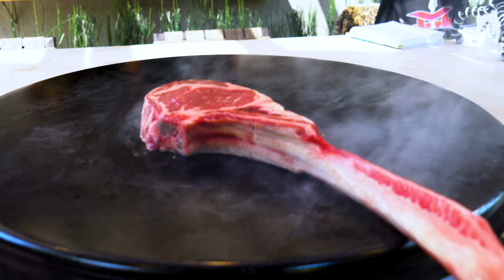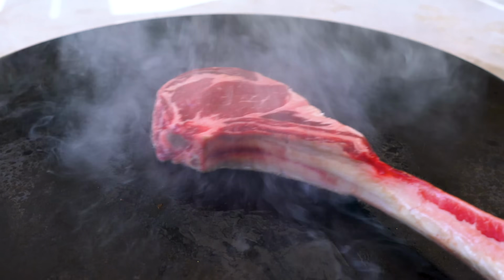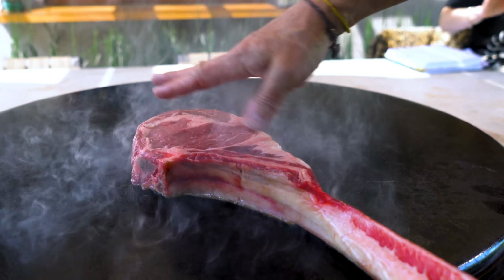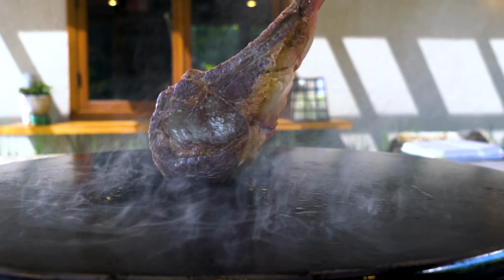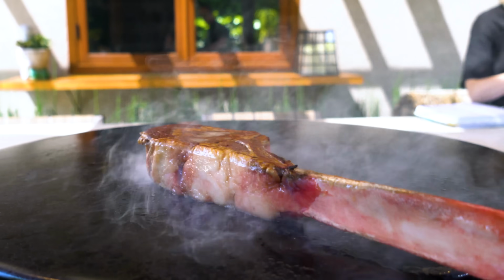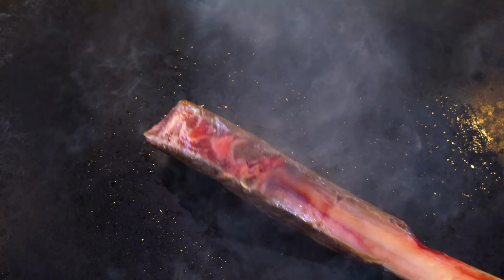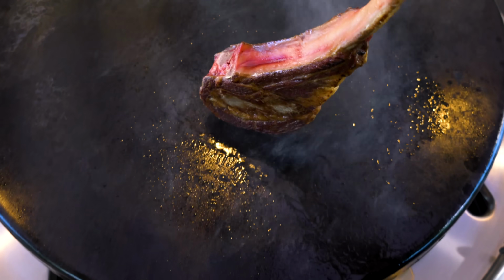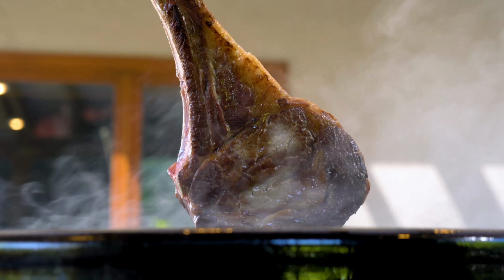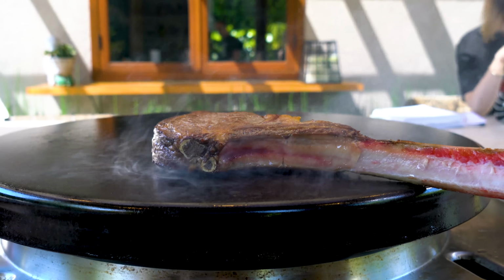Our goal really is not to cook it, it's just to get color on all sides, because color now will translate into flavor later. We want a nice golden color, so we can push down. Oh, yeah, it's hot. A little bit more, and then we'll do the other side. And turn it over. That's what we're looking for. That's going to be fantastic. Then we get the edges all the way around. Like that. And when it's where you want it, off it comes.